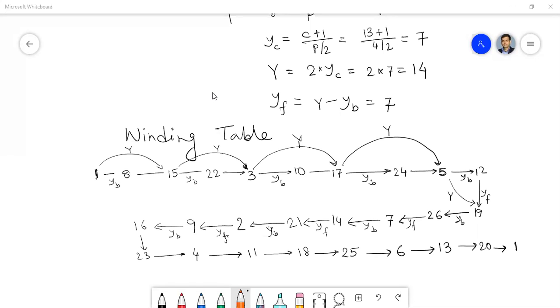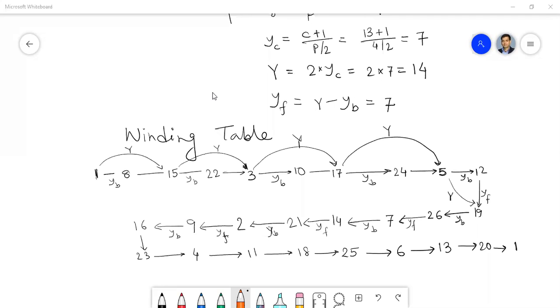So I think you have understood where we should choose the wave winding and where we should choose the lap winding. There is a different type of winding called the frog leg winding, where we use a mixture of both lap and wave winding. It is not in your syllabus in detail, but still I will discuss it a little bit in the next class.